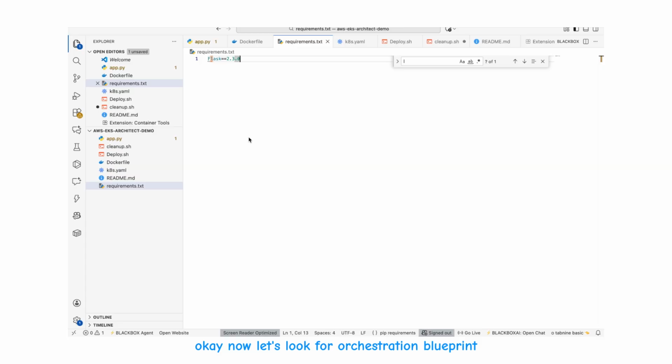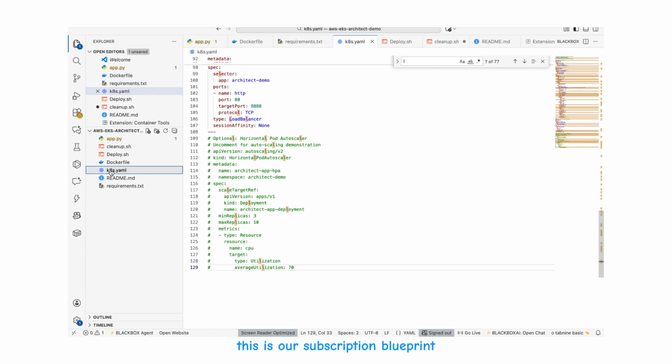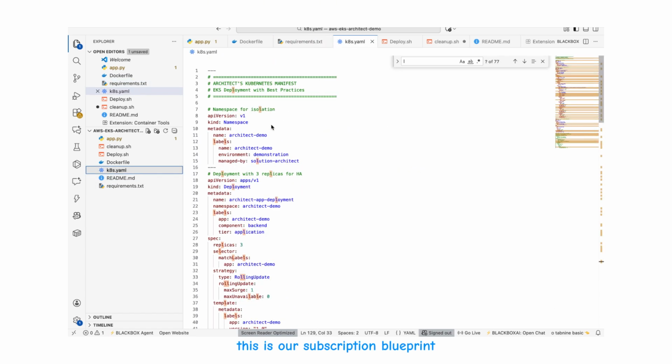Okay, now let's look for the orchestration blueprint. This is our orchestration blueprint. Now, this is where architecture meets operations. Now, you see this namespace. The namespace strategy is isolation and organization.